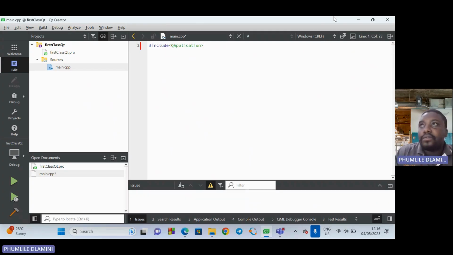Then we're going to also include this header file, hash include QInputDialog. I will be a little bit fast, but I'm going to be explaining each and every step that I'm going to be doing.